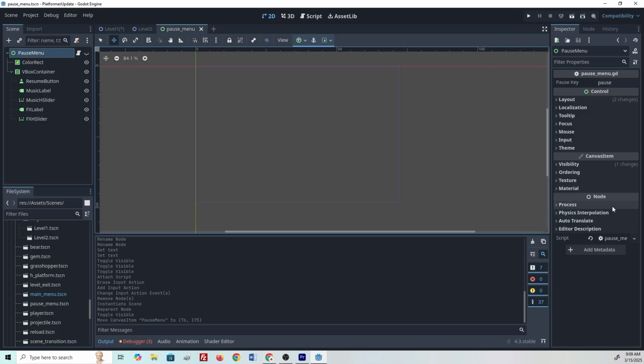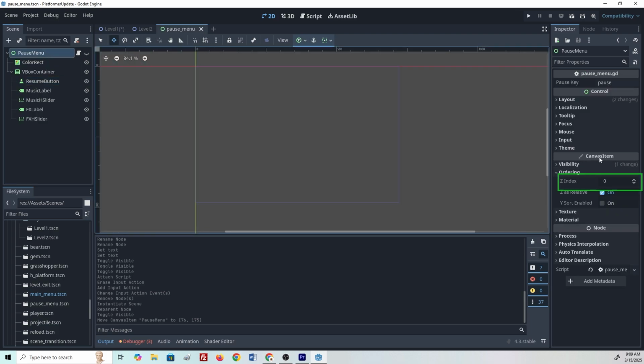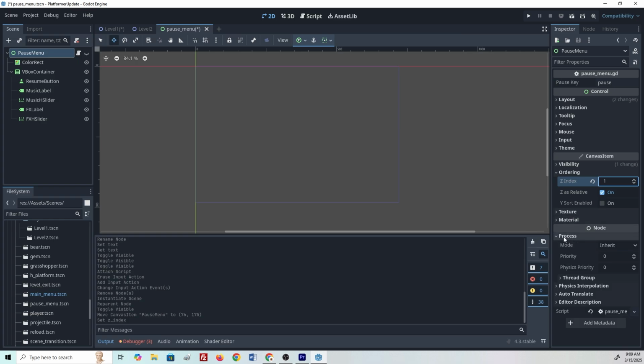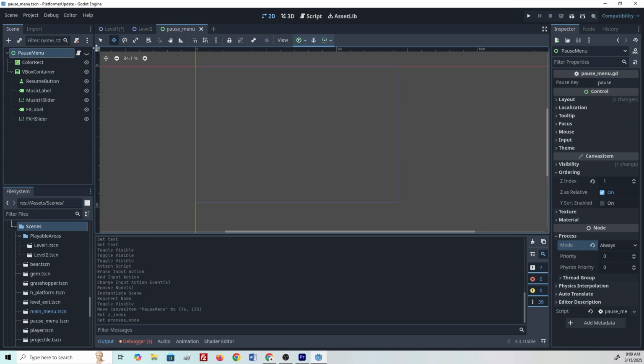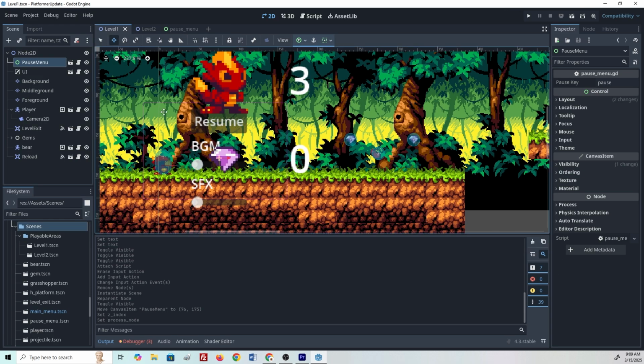Click on your pause menu, go to ordering here under canvas item, ordering, and change the Z index to 1. That way it draws on top of everything, and then for the process, we want to change this process to always. Alright, and then go ahead and save those. And what we should see now is if we click on level 1, see, now it's drawn on top.